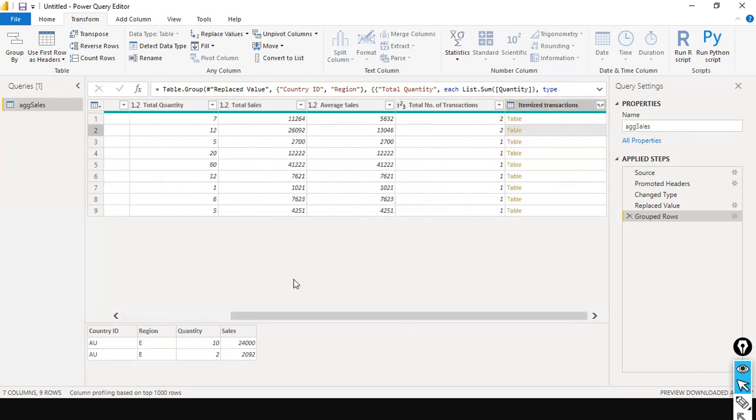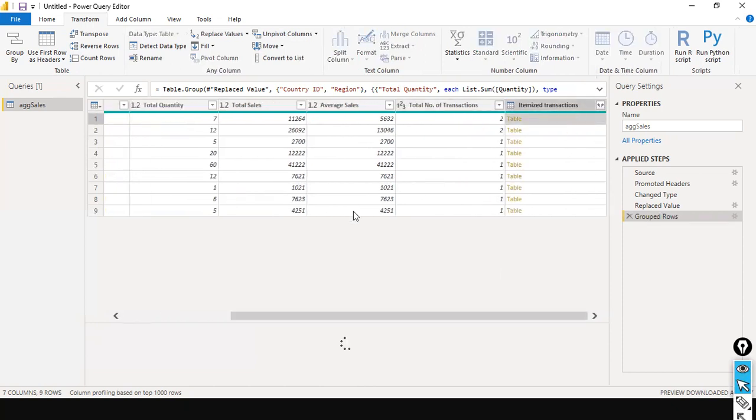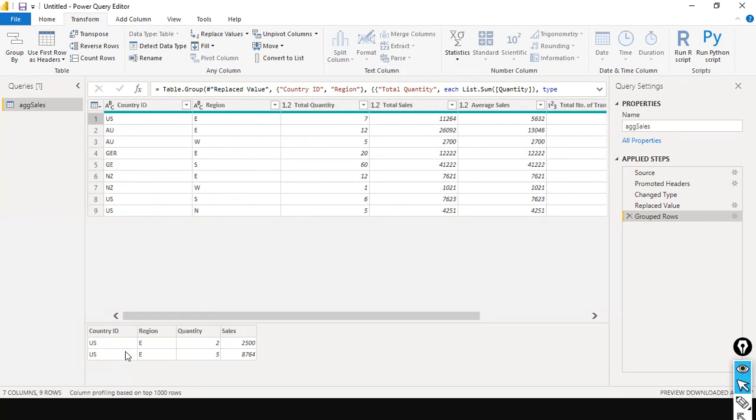With the help of the table rows, you can take a granular look at what makes up this value. So in the US East region, we have 2 retail shops. And which retail shop is performing well? If you keep the cursor here, in the US East region, we can see that in this retail store we sold 5 quantity, and this is the sales we made. The second retail store's performance is very good compared to the first one. If you want to take a granular look at it, you can do it. Hope you understood what group by is.